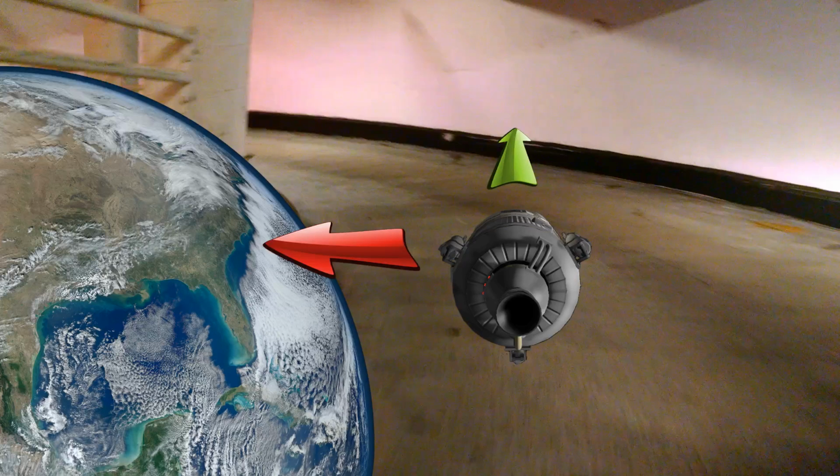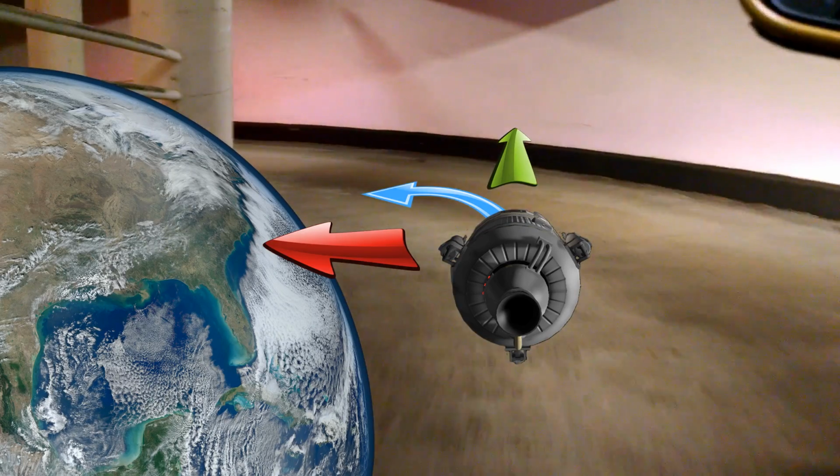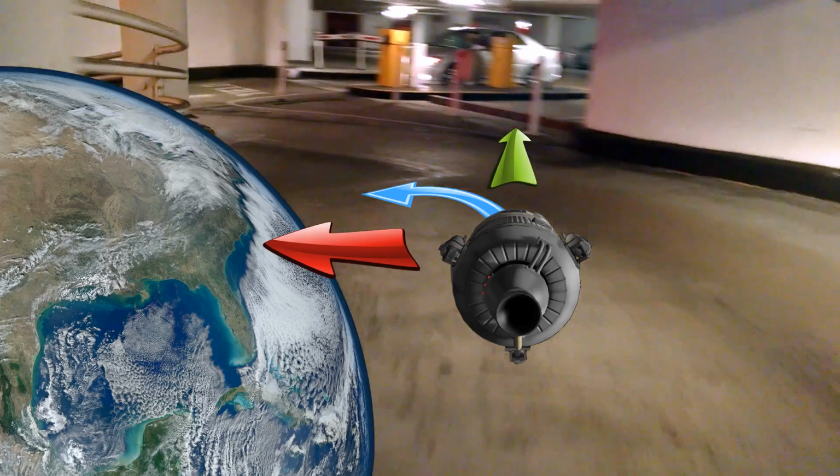Our ship has a forward velocity, and as it goes forward, the gravity of the planet pulls the ship towards the planet. But the forward velocity and the force of gravity towards the planet are balanced in such a way that every time the ship starts to dive towards the planet, its forward velocity has carried it forward enough, and the planet is curved away enough, that it never actually hits the planet. And so around and around and around it goes.